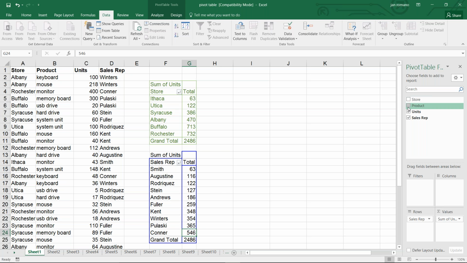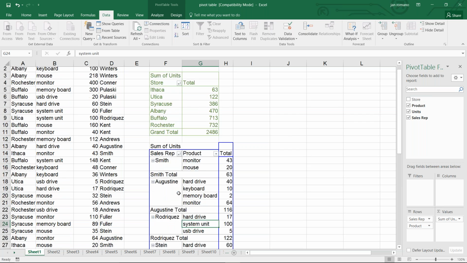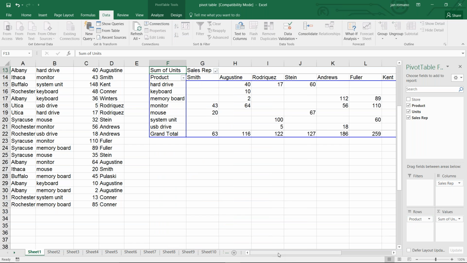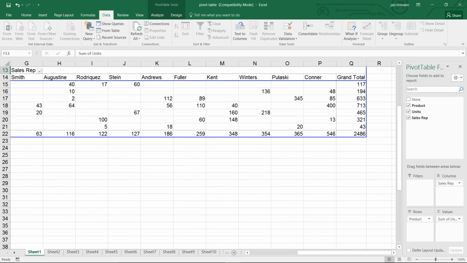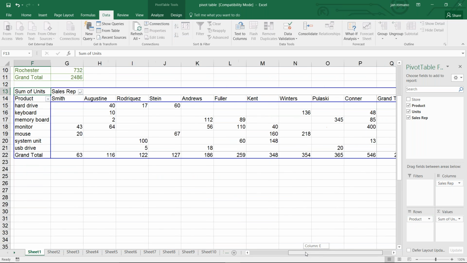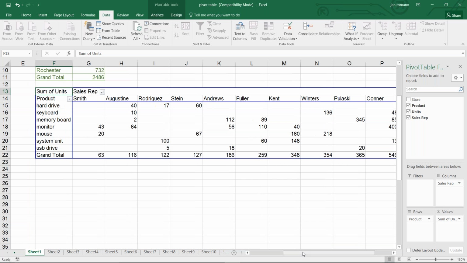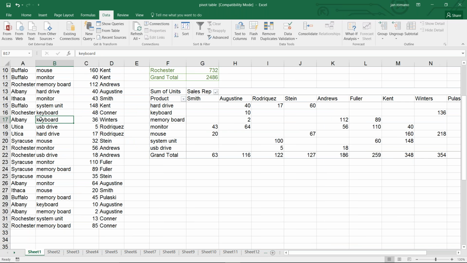I can come over here to the right and click on products and now be able to see each sales rep and what products they sold. Remember, the sales reps and the products are down in rows, so maybe I'll take the sales reps and put them in columns on the right hand side here, and then it will stretch out my pivot table. So my pivot table can show me in columns all of my sales reps, and on the left all of my products. Now I prefer to do it the other way. I can certainly switch them.